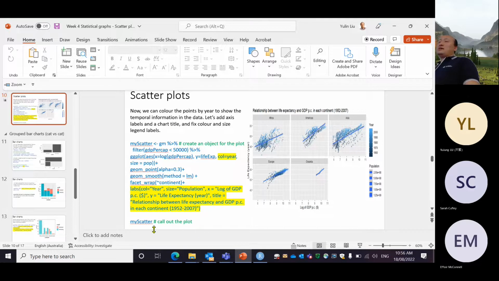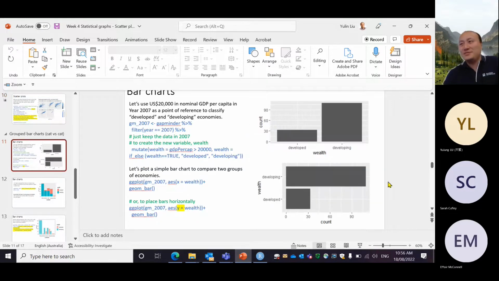You just request the object by the name of your graph, and then the graph hopefully will show up. Hopefully, I can't guarantee that. So by changing x or y in the aesthetics, you can change the direction of the bars. I think by default it is vertical bars.